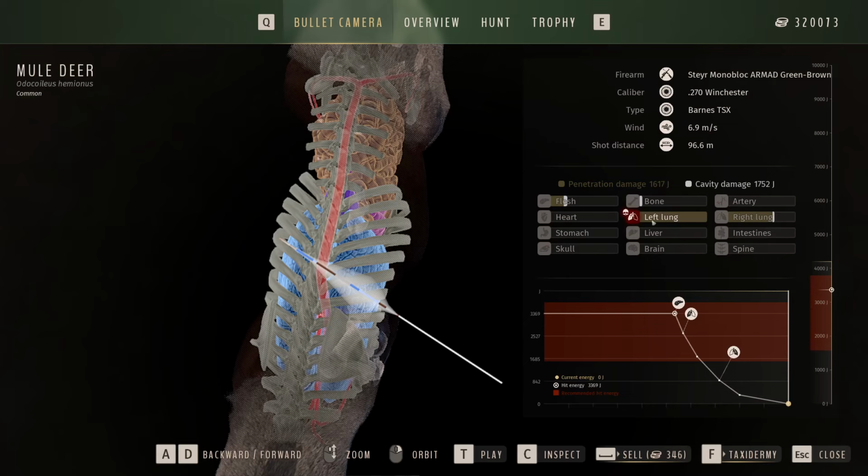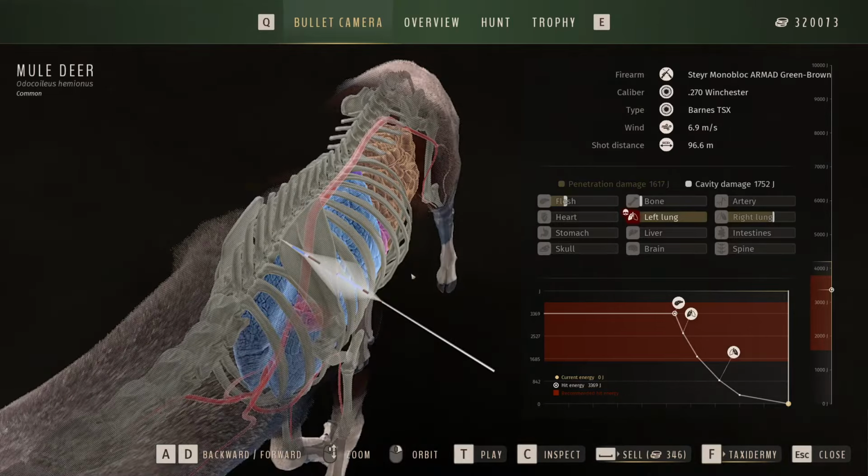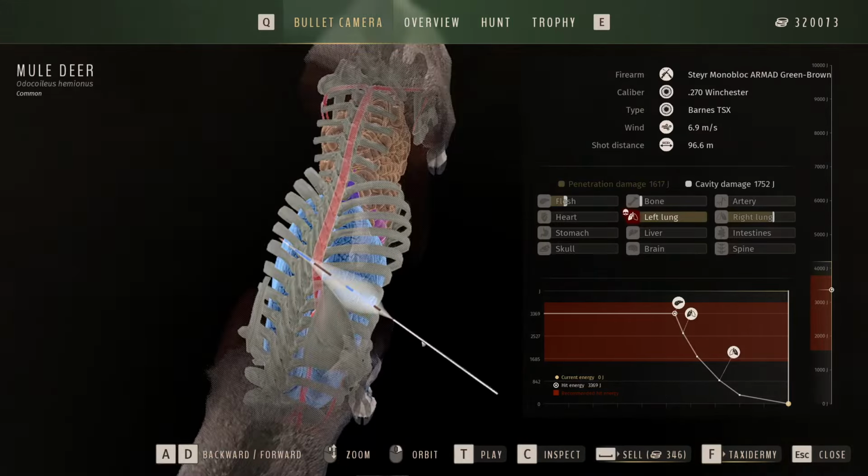Now, I don't know that for sure, because it was a close shot, 96 meters. But you're sort of seeing where I'm coming from here. There is a chance that the polymer tip would have knocked out both lungs, but then in this damage model in this game, this deer would have ran. Whereas taking the shot with the Barnes TSX, he dropped instantly.